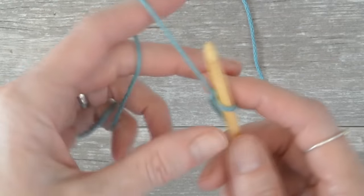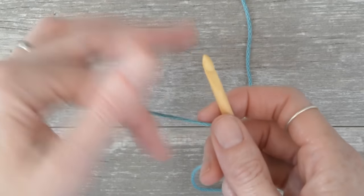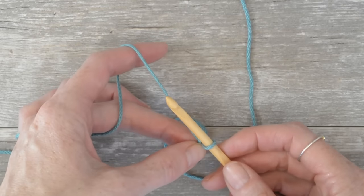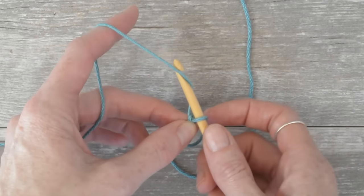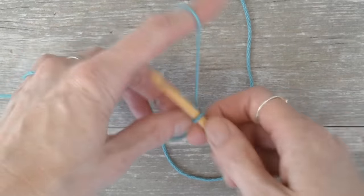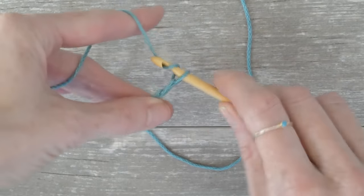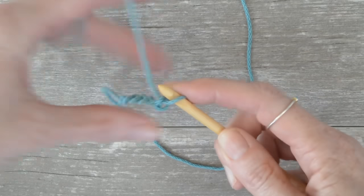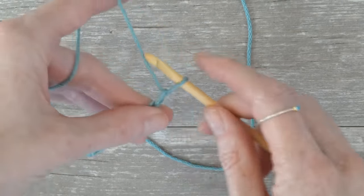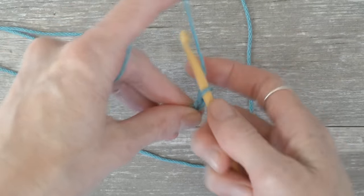So I have a size H crochet hook and my worsted weight yarn, but you can use any yarn and corresponding hook. And what you will do is simply start by chaining an even number of stitches. So I'm just going to do a small swatch. One, two, three, four, five, six, seven, eight, nine, ten.